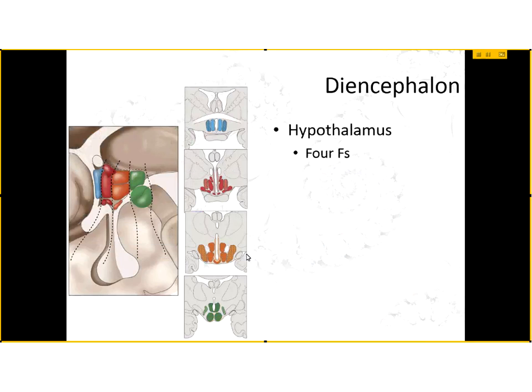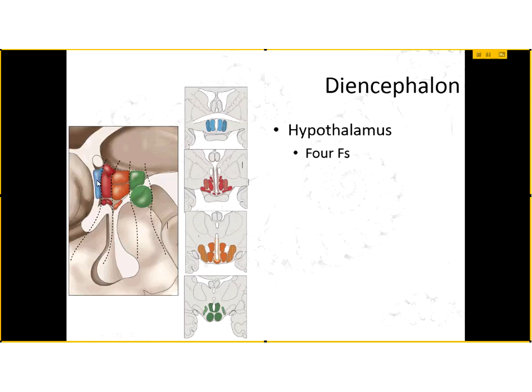The next structure within the diencephalon is the hypothalamus. It's a large collection of nuclei that's involved in a variety of regulatory kinds of functions. Classic neuroanatomists or anatomists often make a joke that the hypothalamus is involved in the 4 F's: feeding, fighting, fleeing, and mating. I thought I'd wait a little bit to see if you caught that. Mating behavior.